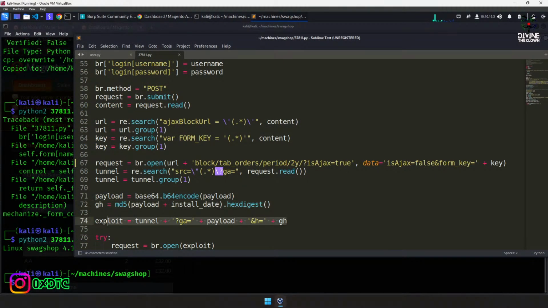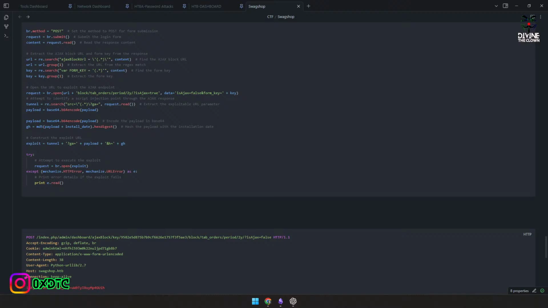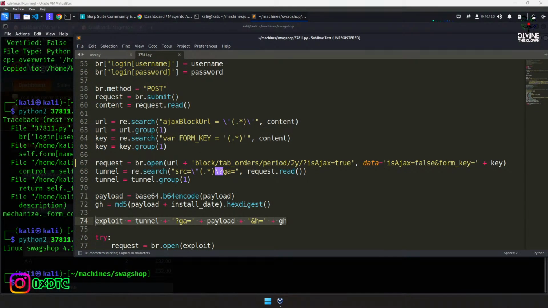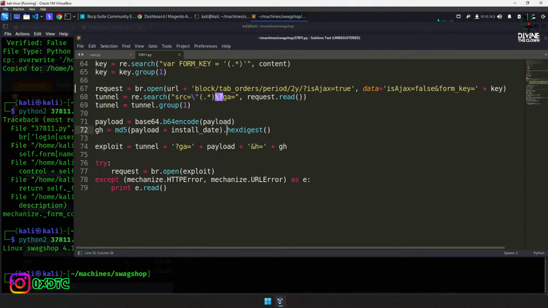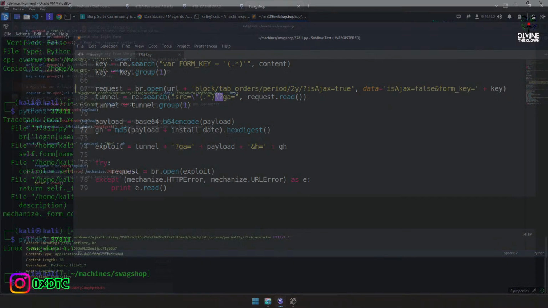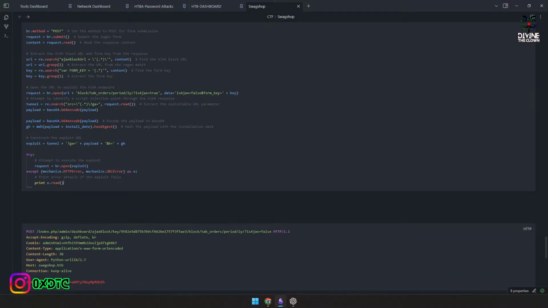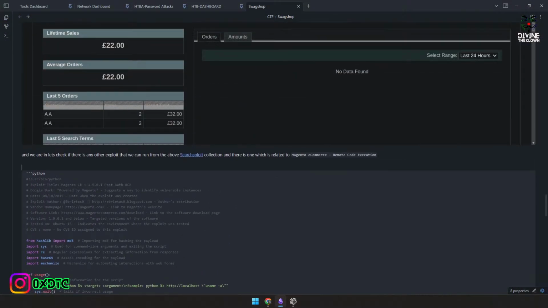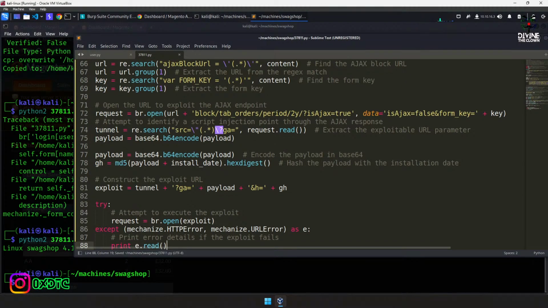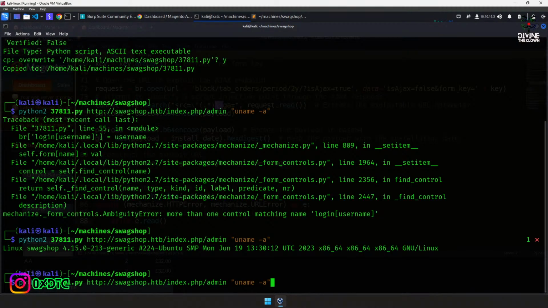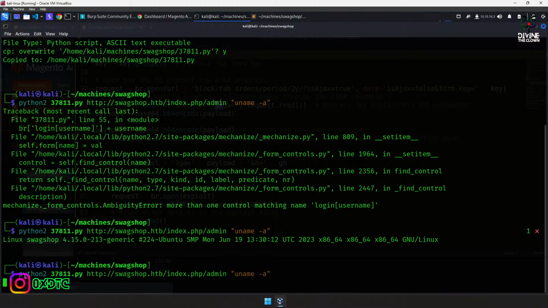Lovely. Then it is merging the stuff to call the exploit. That's also pretty nice. Then it's try request is equal to open BR exploit. This is good. Accept mechanize error. Okay, so now everything is totally a replica of each other. Let's paste this, and if we run this now, we should get our same result.